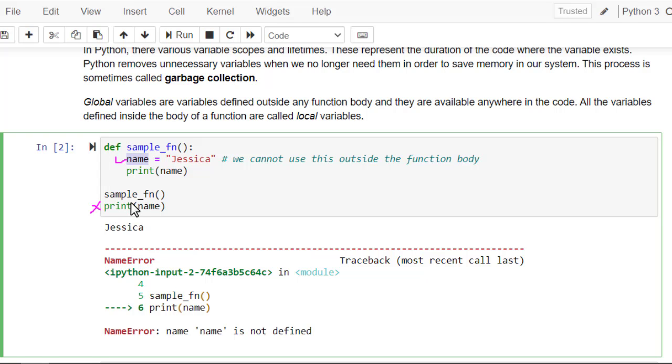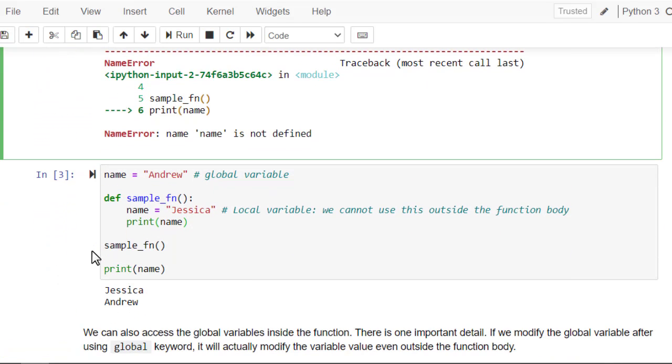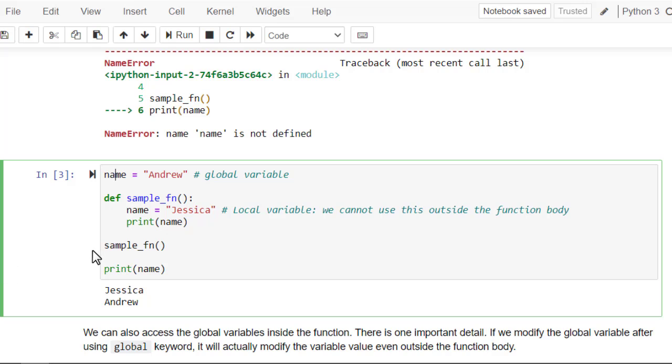Similarly, in this piece of code, I have this name variable Andrew, and I have defined this outside the function body. Now inside the function, I have also defined the same variable name with another value. So when I call this function, this print statement simply prints the local variable.